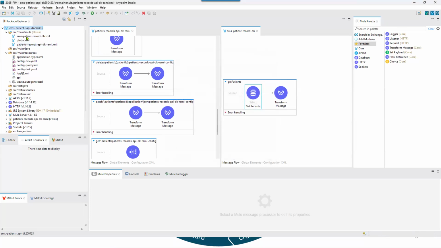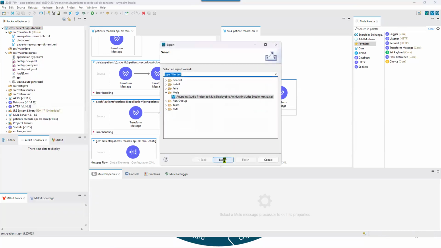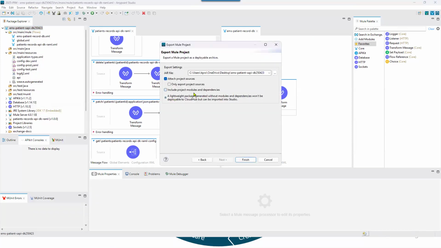All right, and now I'm going to go through that same process again to export this. But this time I'm going to unselect include project modules and dependencies. And then I'm going to add to the end of this -LITE for light. That is a light version of this. Okay. And I'll click finish.